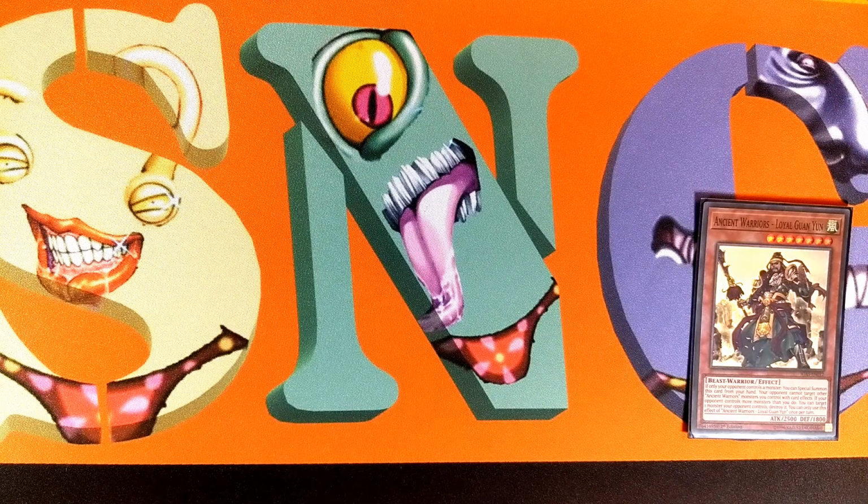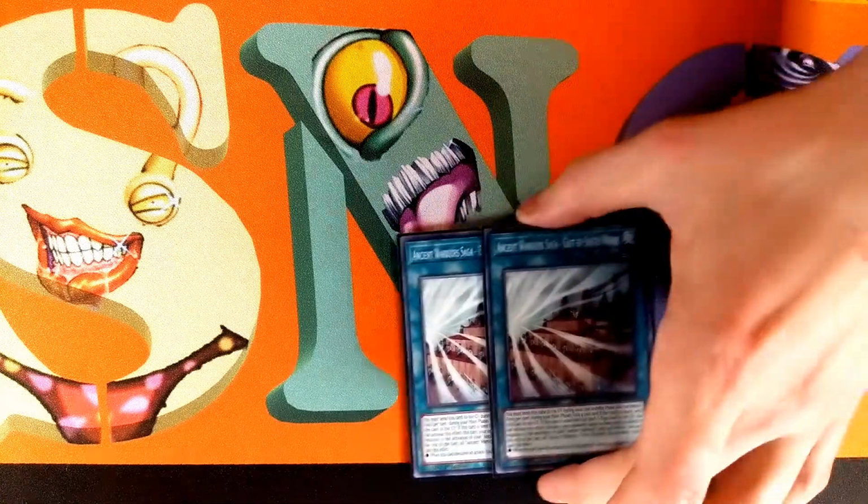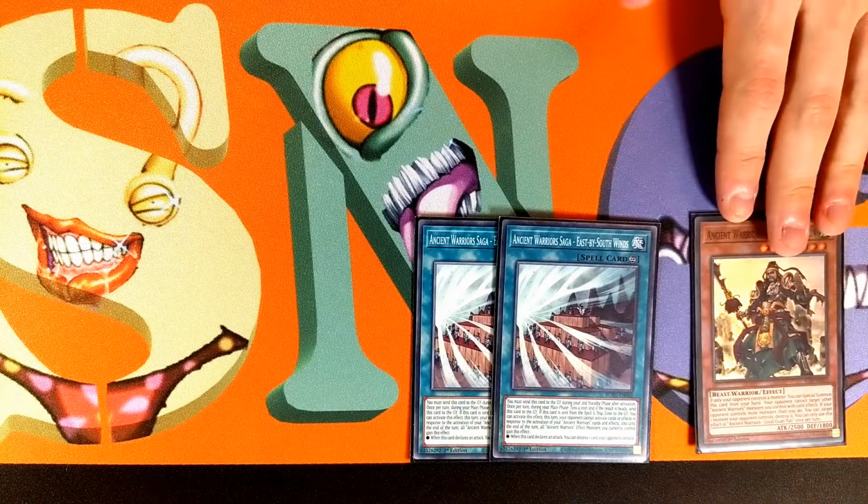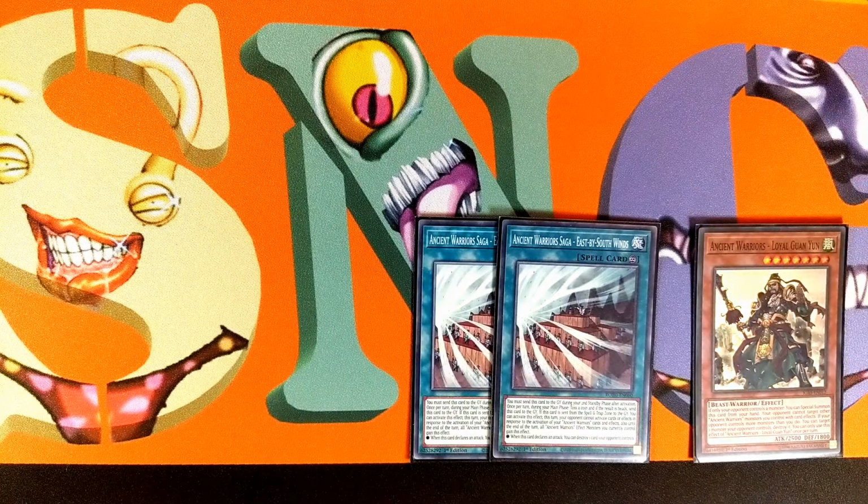On top of him, you're going to want 2 copies of the South by East Wind. Now, South by East Wind is a really useful card in the sense that it makes it so your opponent can't react to any of your Ancient Warriors so long as it's sent from the field to the grave. And it gives all your Ancient Warriors the ability that if they declare an attack, they automatically destroy that monster. So it can be really useful to help you break an opponent's board without any disruptions when you go second.